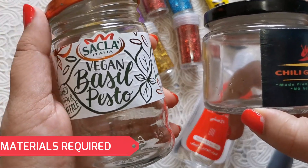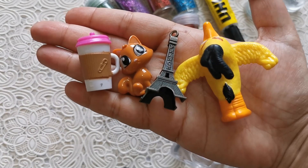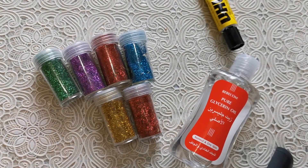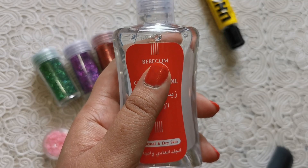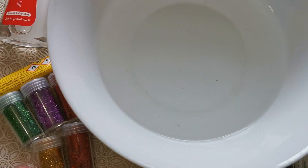In order to make your snow globes you need some glass bottles — these are just leftovers from some sauces I had at home. Some tiny little toys; plastic is the best for this project. Glitter of your choice — I have slightly chunkier stars and hearts and then fine craft glitter. Some glycerin oil, which is optional, but it gives you a slow-moving effect inside your snow globe. Some all-purpose glue — you could also use super glue or a glue gun.